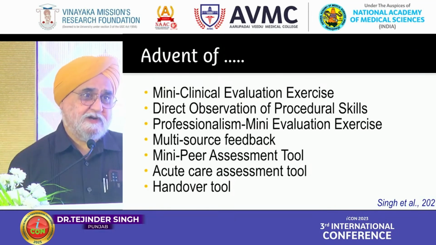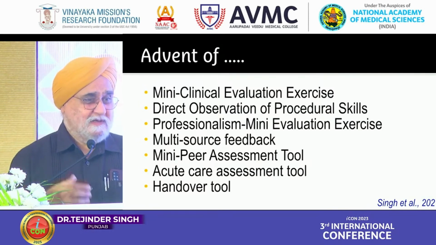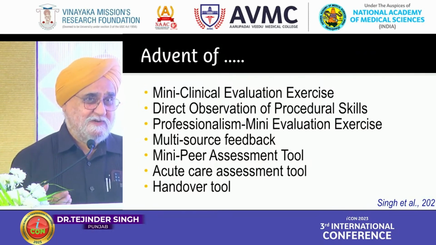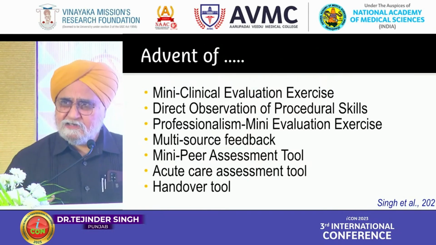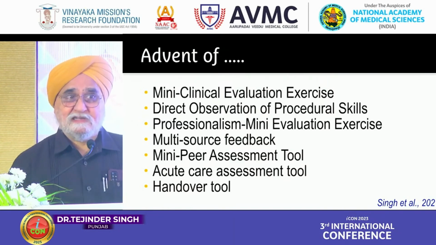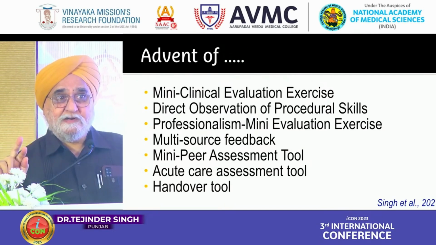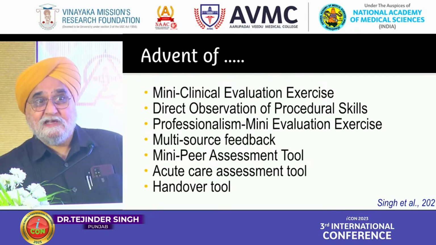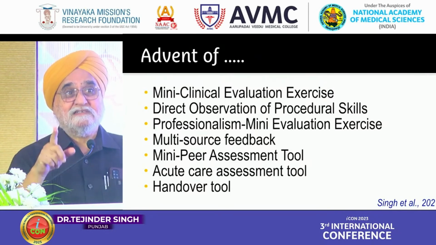a lot of new things appeared. So mini-CEX, DOPS, PMAX, multi-source feedback, mini peer assessment, and so many others. I have just listed a few, but if you search the literature, you can find many more. If you look at this list, what you find is that compared to the earlier list of OSCE and MCQ and so on, these tools are subjective.